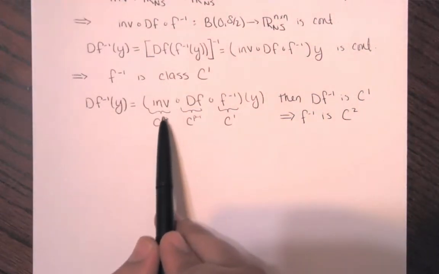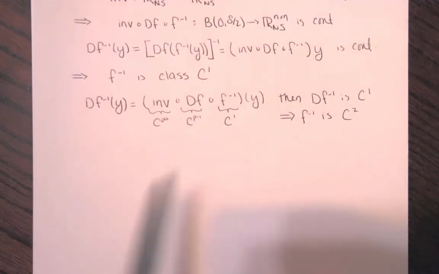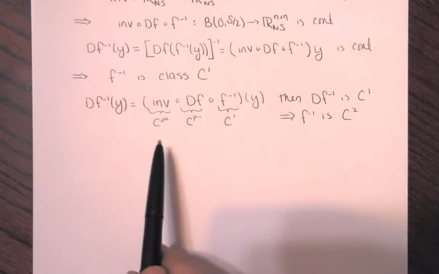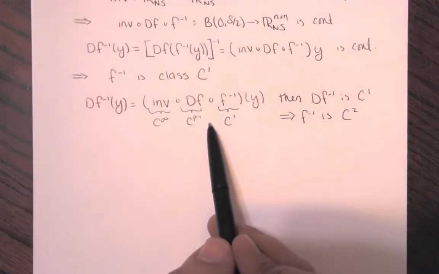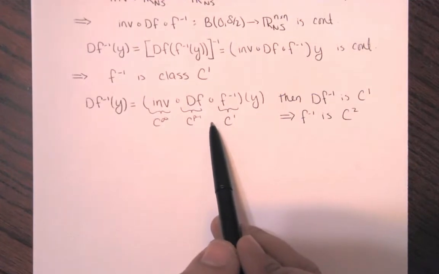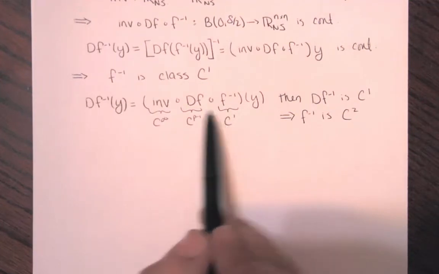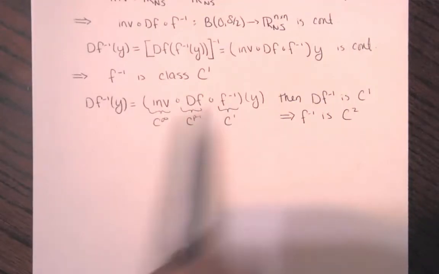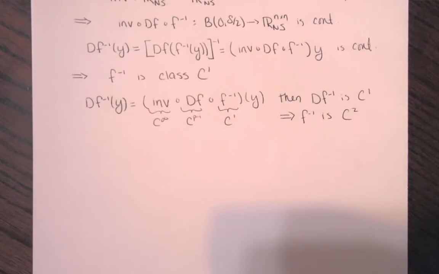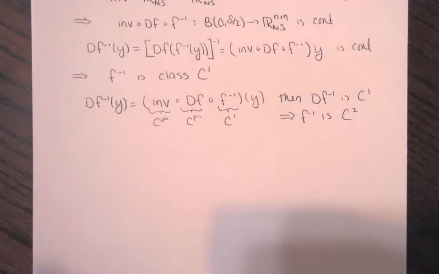Now, how does the composition of C infinity, Cp minus 1, and C1 class functions imply that the entire composition is C1? Well, we can show that by applying the chain rule and a combination of the product rule to show that the continuity class of this composition is equal to the minimum class. But now we've raised the minimum class from C1 to C2.